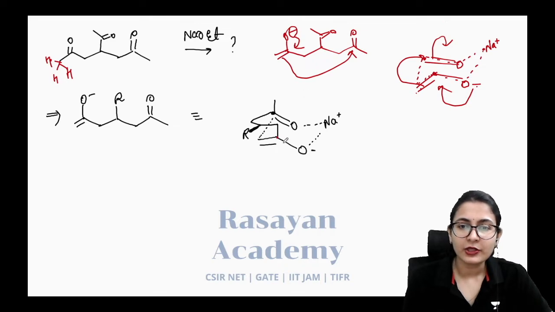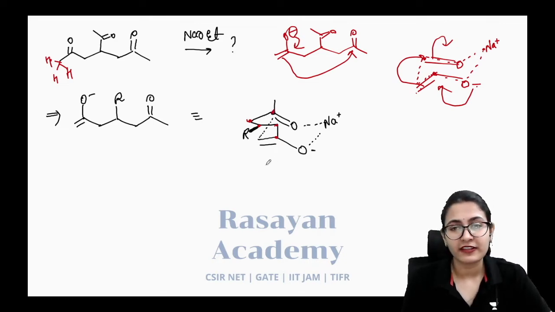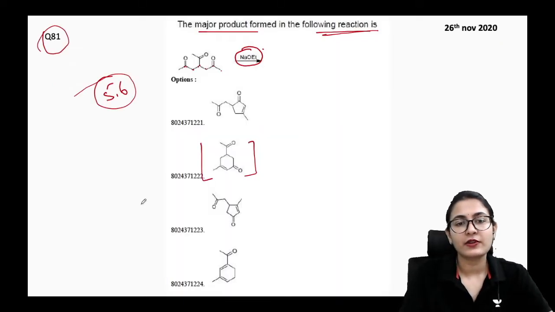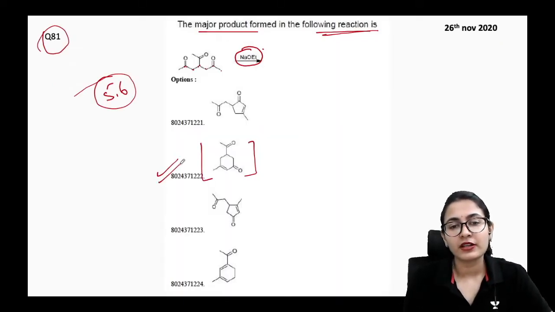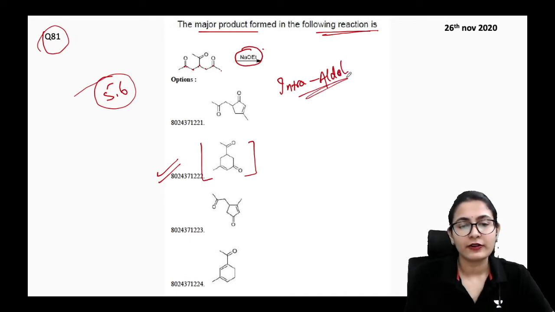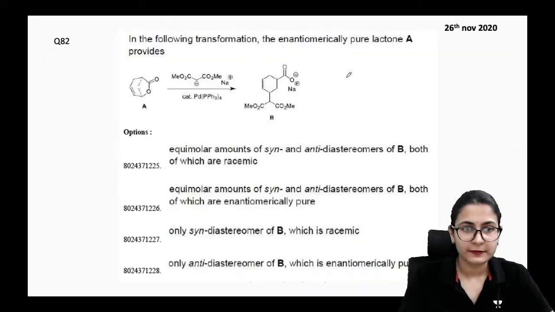So if I just roughly consider, although the chelating possibility is higher for lithium and very less for sodium, but still considering a stable possibility, considering this 6 member transition state, you have to see that for this attack to happen in this way, you require a chain over here which is actually long enough. For the molecule to arrange in this way, the chain must be long enough, and that is why you are forming a 6 member ring and not a 5 member ring because of this chain. If the chain length is small, the molecule will not be able to arrange like this, right? So that is why you are going to favor the 6 member ring formation in the intramolecular aldol condensation. Okay, it is intramolecular aldol. Alright, so B is the correct answer.